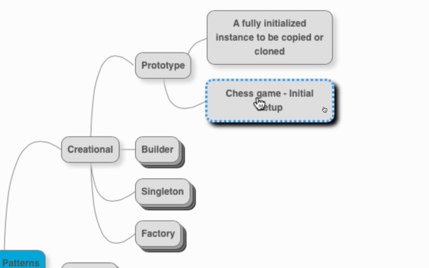Just like the chess game where, instead of doing the initial setup again and again, we reuse the initial setup. There might be other places in software where the initial creation of an object might be very time consuming. I might need to talk to an interface and get something. In these kinds of situations, I would go for a prototype pattern. I would do the initialization of the object once, and later I can use the object for cloning. So in instances where the setup of an object involves some amount of effort, you can create a prototype of that particular object, and whenever a new object needs to be created, you can clone the existing prototype and keep returning it back.